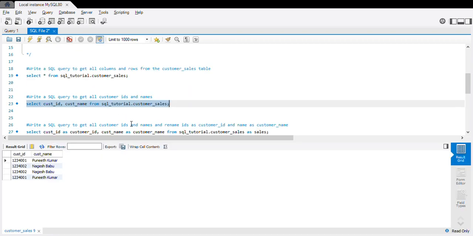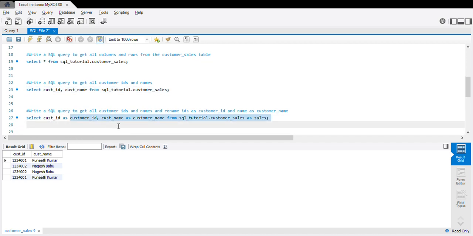Next, let's say some customer asks to write a SQL query to get all customer IDs and names, and make sure that cust ID comes as customer ID and name comes as customer name. Here aliasing comes into the picture. When we are selecting columns, we can give them as customer ID. This is called aliasing of the columns.